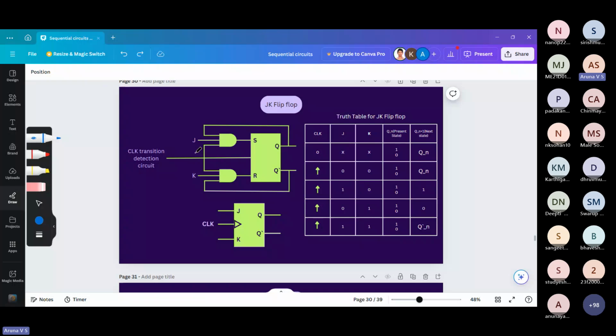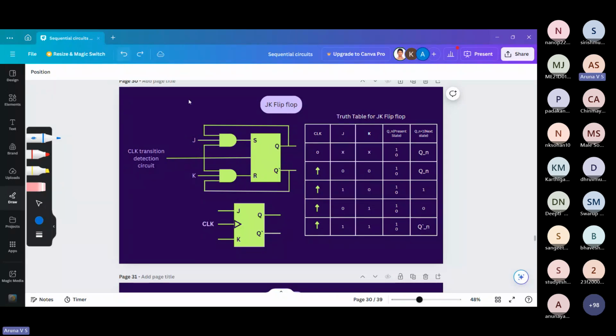Assume it is in enable, like this is 1. The clock transition is like the clock is 1 here. So if we take this set state, J is 1 and K is 0. Automatically, if here it is 0, then it will be 0 here. And again, if we assume Q to be 0 here, then this will become 0 here. So that means it just retains this 0. We get 0 and 0 in this SR flip-flop. So it retains 0.